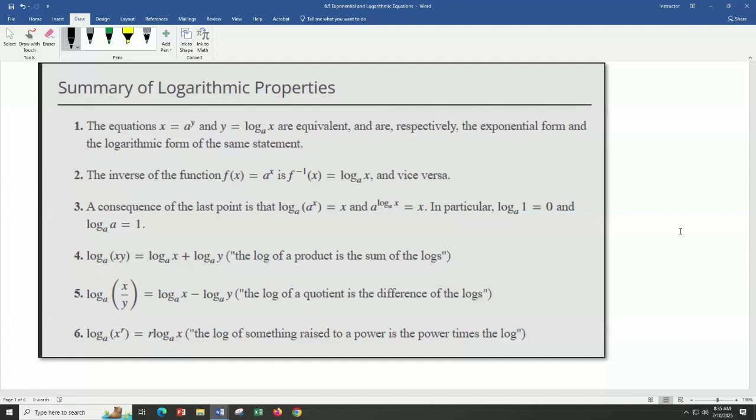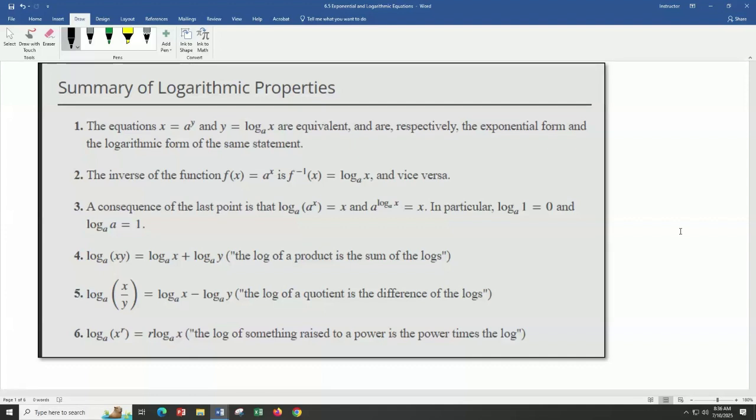The consequence of the last point is that log a of a to the x is x, because you're taking the inverse, right? That's how come you just end up with the x value. Remember how I always said the base cancels out with what's on the inside? Well, you literally just did an inverse. That's why you get back to the x. Remember when we were doing compositions way early on in this class? I say early on, it's only been an 8-week class, feels like it's been a while ago. When you took a parabola and composed it with its inverse, you just got back the original x, because you did the inverse. It's the same thing here.